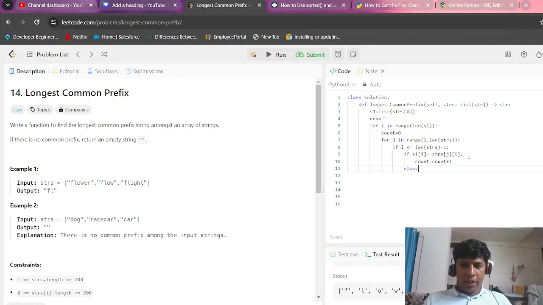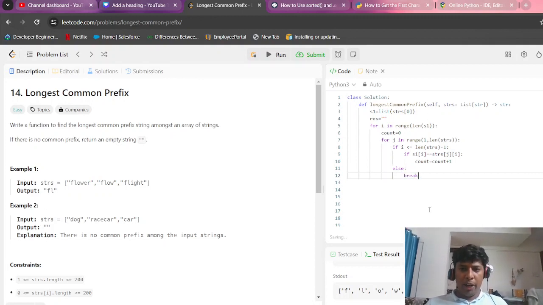Else, if they are not equal, I don't have to do anything, so no problem of that. If suppose my i becomes greater, what do I mean if i becomes greater? Suppose I reach somewhere here on the fifth character, which is E, but my flow has only 4 characters, so I don't need to check, because else this will give an out of bound error. Okay, so what I will do, else I will break and come out of that j loop and go to the i loop again. I'm checking this at this stage because else I will get an out of bound error and my program will have a runtime error.